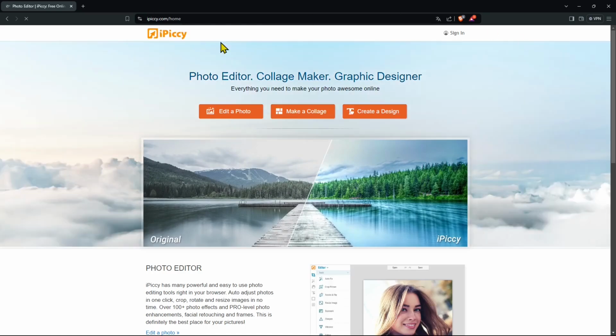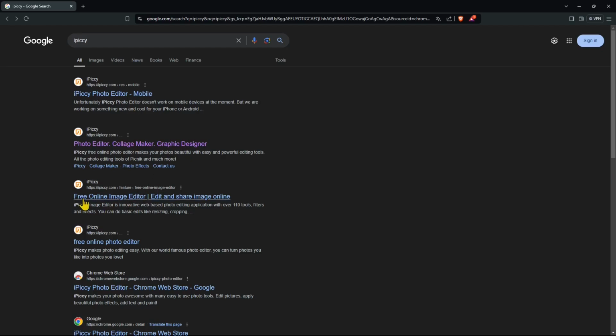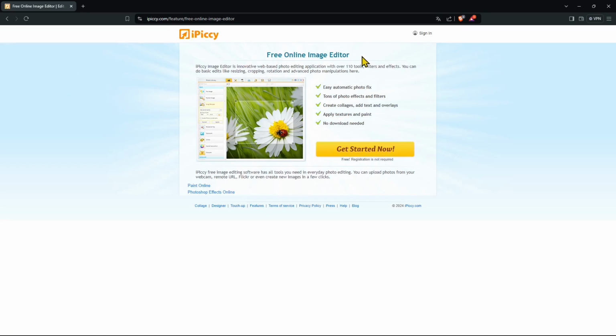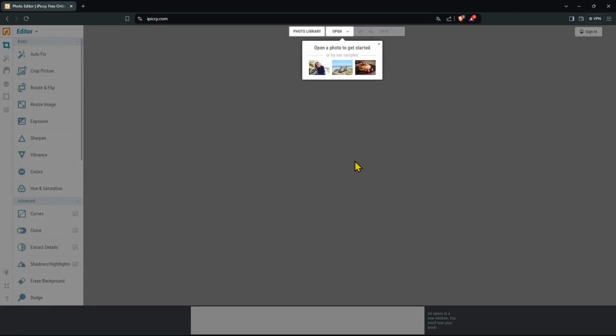You can access it via various links, but in my opinion, this one here gets the job done, gets you where you want to go, which is the free online image editor. No download, no installation, no registration required. You can just get started quickly if you need to edit a photo. So I think it's a really good and useful tool that you can use anytime online.